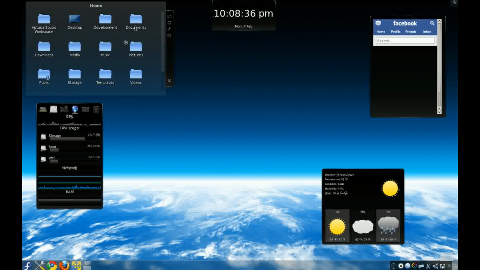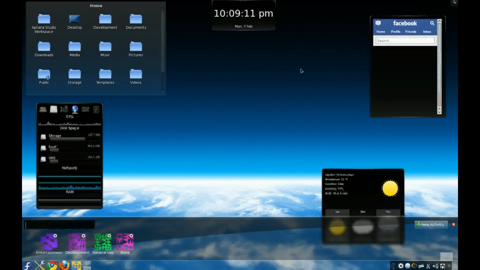I've got my home folder right here for easy access to everything that I would do. Got a simple system monitor right there. I got the time at the top, got the weather, and I got my Facebook page open right here. You can't see that because I don't want you seeing my Facebook. Anyways, so yeah, general use. You can use that for opening up, browsing and stuff like that. Just checking email. If you're just using your computer for nothing really important at all, there you go, general use.